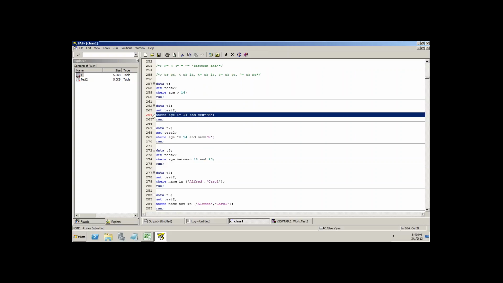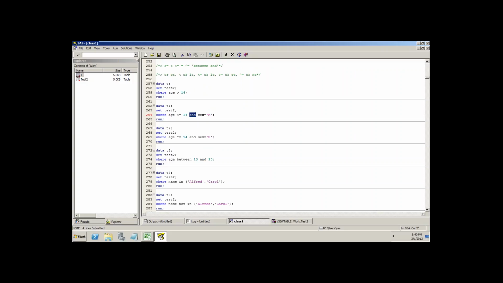So we can write like this: where age is less than or equal to 14 and gender equal to male. If you want to apply one more condition on one more variable, like this we can apply multiple conditions using and.